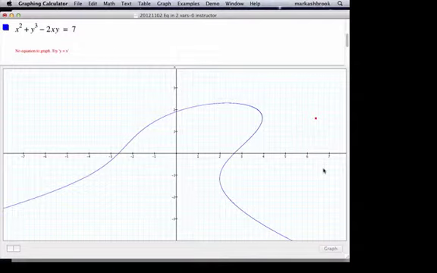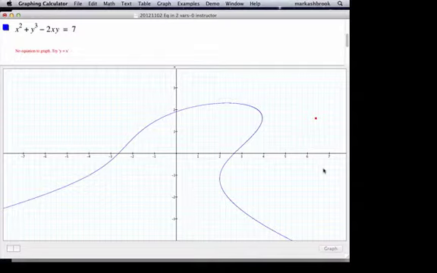That's what an equation is. Okay? It's a really big idea. So if we got a point off the graph, what about its x and y coordinates? Not going to make that true. If it's a point on the curve, the x and y coordinates of that point make it true. If it's a point off the curve, the x and y coordinates don't make it true.